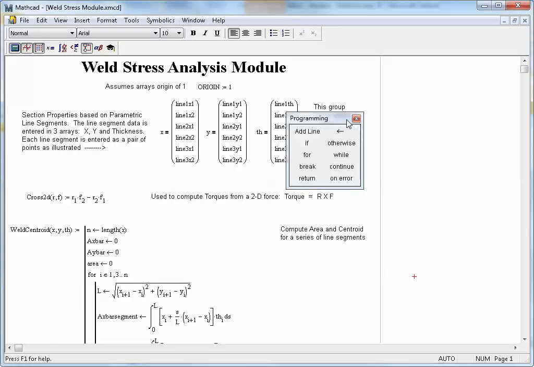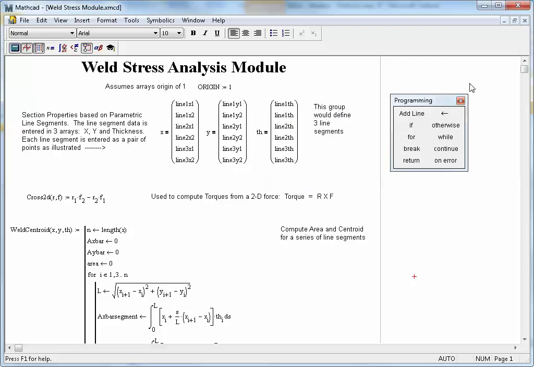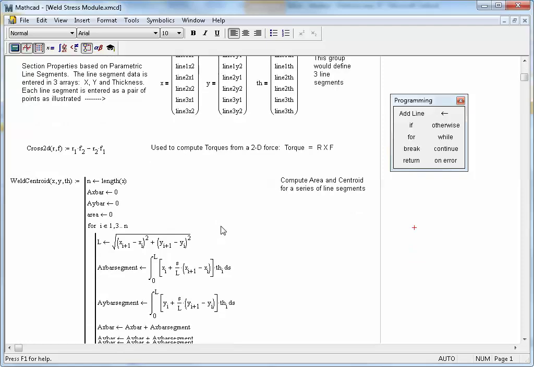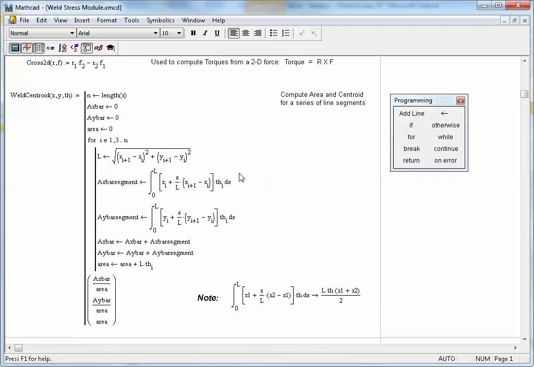If you take Mechanical Design 2 with me, or actually with any of us, I'm sure, you will learn how to calculate stresses in welds. Well, part of what has to be done is to find the centroid of a series of straight line weld segments. So this is a function that finds the centroid of a series of straight lines recorded by points in the XY arrays. This is the thickness of the weld.